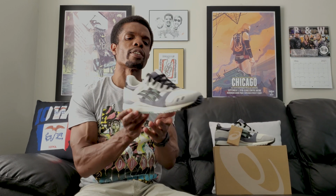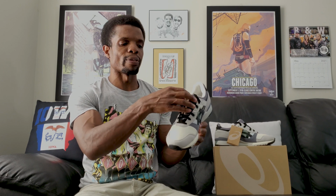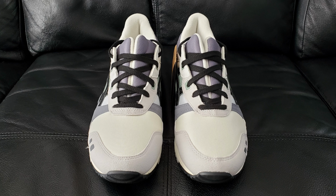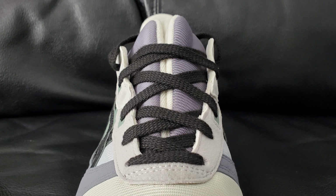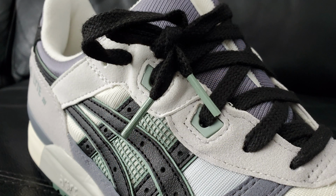So there's that. But let's go ahead and finish out the outside with these laces. So these laces are pretty much just the standard type of thing you get on like Air Maxes and stuff. It's nothing amazing, just your flat black laces, right? And so those, as I was saying before, kind of hold things down for this split tongue action going on. Depending on your foot, hopefully you can get that to close. If not, you know, you can go half size up next time or something. It's not a huge deal to everybody, but to someone like me, it'd be a problem. I don't know, the minor details like that sometimes just bother me. And then on the tips of the laces, you do have a little bit of green going on there, matching up with what you saw on the side of the shoe before.